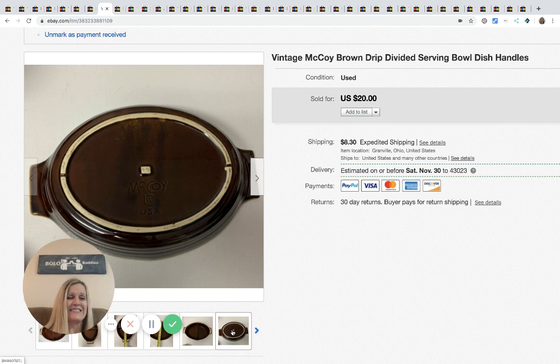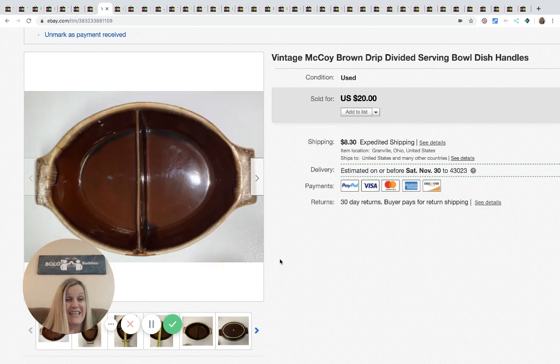But I left there feeling really yucky about the purchase. I was like, why did I do that? I hate listing glass. I hate breakables. So I came home and I'm just going to get all this stuff listed. And this actually sold within, I think, the same day for $17 plus shipping. So it's a bread and butter item. It's not something that I would probably buy again just because I don't like messing with it. But I've sold this piece and 2 other pieces. So I've almost made my money back and I still have a bunch of it. And it's all listed, but I don't think I'd do it again.